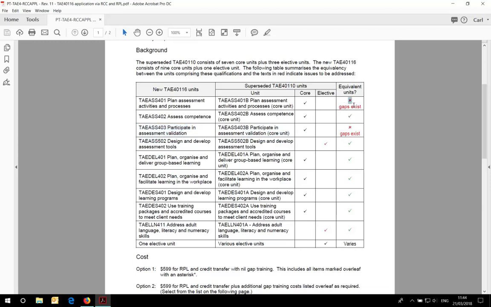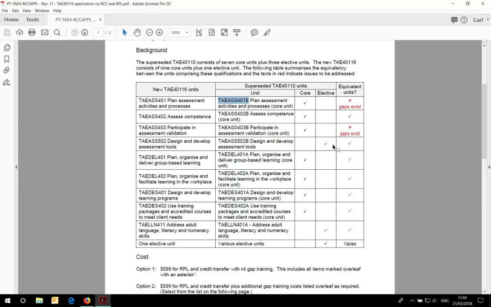For those 2 units, you'll see in this little table, which is a summary of the equivalence between the 10 units, that gaps exist between the new ASS 403 and the superseded ASS 403B, and there's a gap between the new ASS 401 and the old ASS 401B.